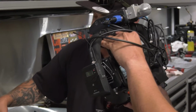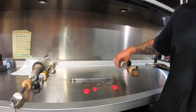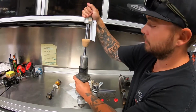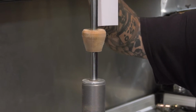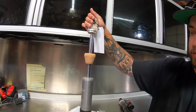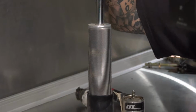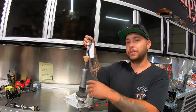Now, if you let that go for too long, you're going to start having a big mess everywhere. You're going to see it a lot more, and then you're going to run into an issue where you physically see that big gap there where it jumps down? You're losing nitrogen, you're losing oil, you're losing all that stuff, creating air bubbles inside of the shock. That's no good either.